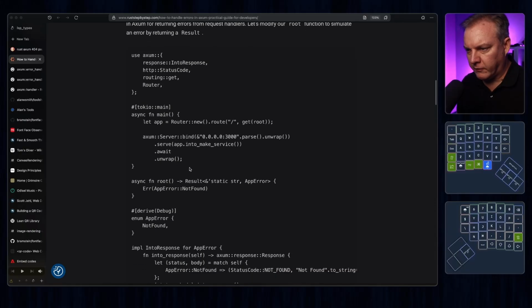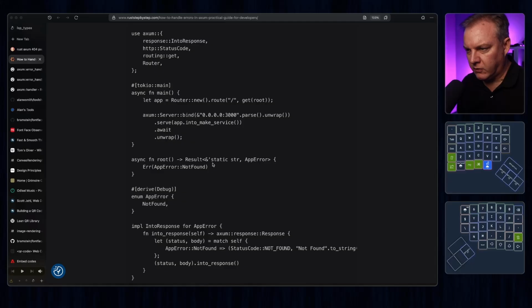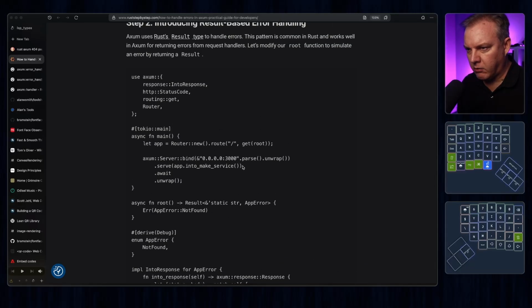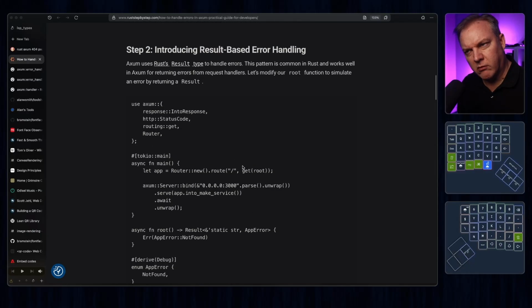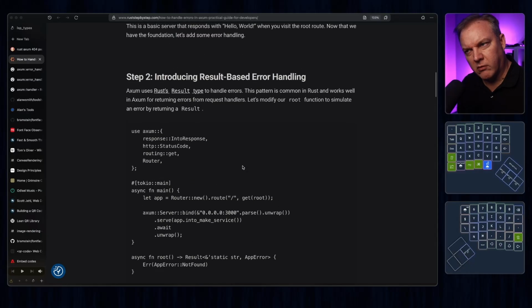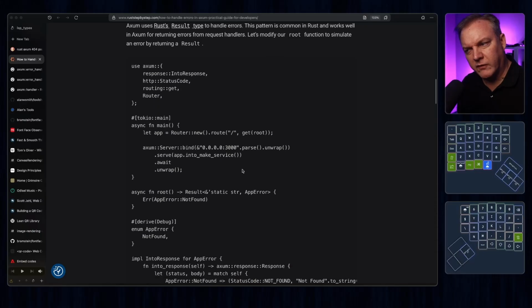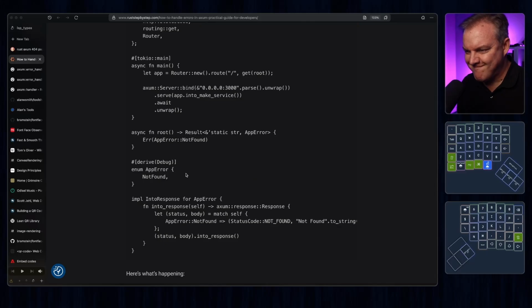Server, app, and server mixer. So wait, result, app error, error, app error. Where's that coming from? Oh, implementation. Into response for app error.